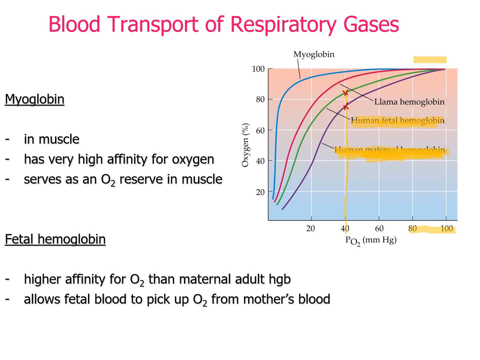It has a curve like what's shown here. So this is an unregulated, unchanging kind of exponential curve where you get rapid uptake at the very low end until it starts to get saturated and then levels off, asymptotes off. That kind of exponential curve, as opposed to a sigmoid curve like you have with normal adult hemoglobin, indicates that myoglobin is not regulated. It does not change its shape, actually.